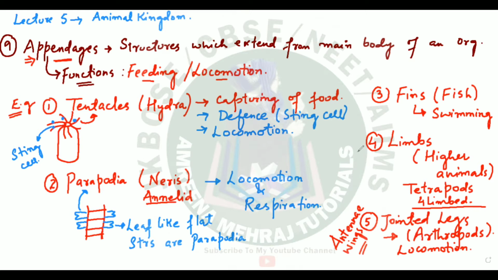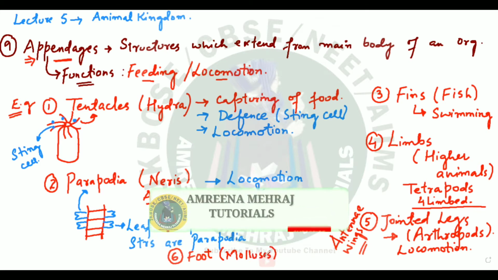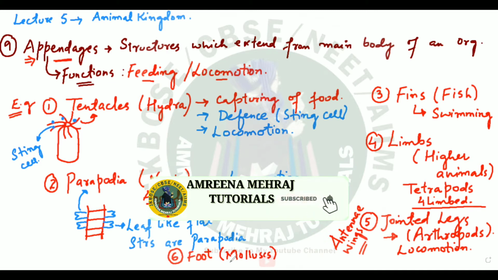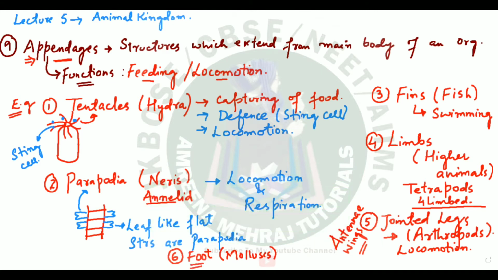Similarly, you can remember that we have one group of animals called mollusks. Let me write down the sixth example. Mollusks have a muscular foot. So I write down foot, and I will help you in remembering. You'll find this structure in mollusks. And this foot also helps the mollusk in locomotion. So the mollusk foot is also an example of an appendage.